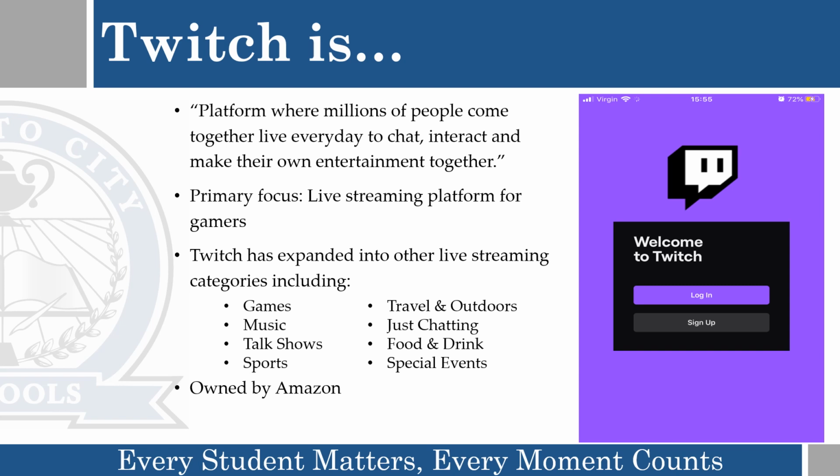Twitch's video library has expanded into other live streaming categories that include, of course, games, music, talk shows, sports, travel and outdoors, just chatting, so that's where people just go, I guess, to connect. There's a food and drink section and a special events section. This application is owned by Amazon, and just out of curiosity, I've looked up some stats. I found that over 404 million hours of content is streamed, and that more than 15 million people watch Twitch videos every day.